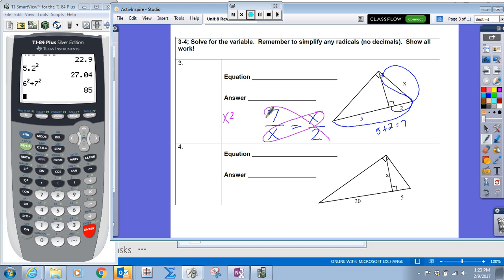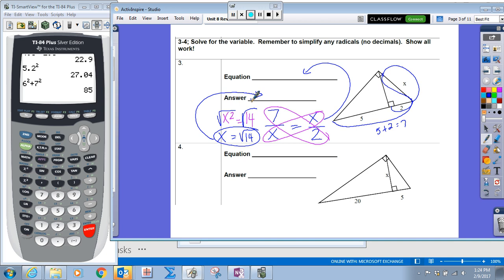And then we have 7 times 2, which is equal to 14. And then we take the square root. The x by itself, we take the square root, so this just becomes x. And the square root of 14, it's not a perfect square, and we can't take anything out of it because it just breaks down to 7 and 2, and that's not going to help us. So you would just leave your answer as the square root of 14. So this is the equation you would use, and this is your answer.